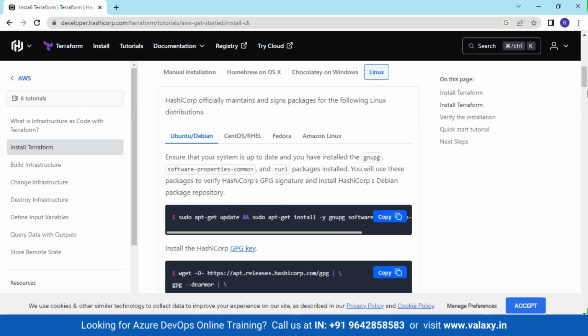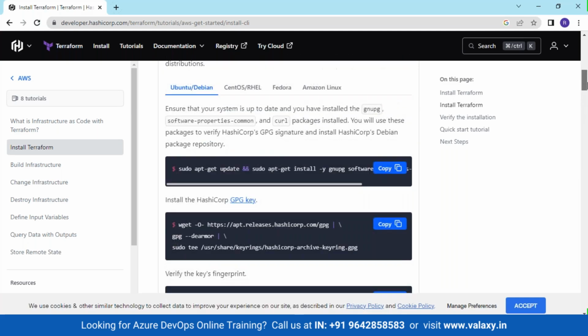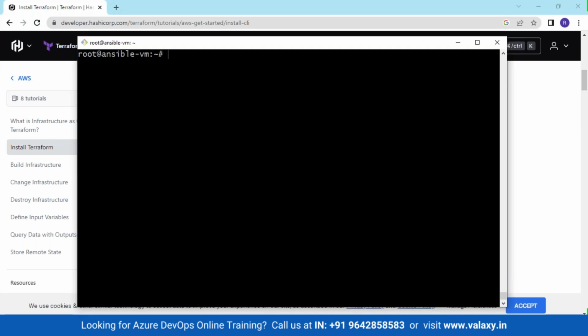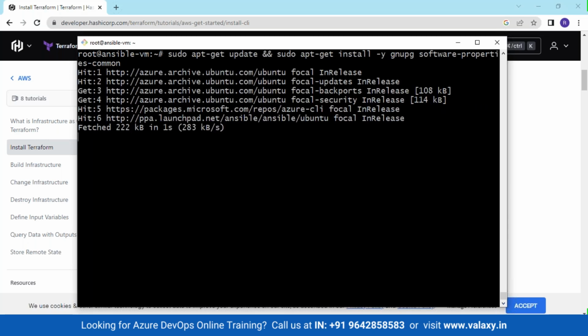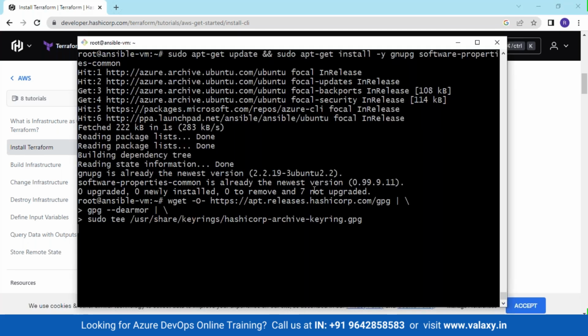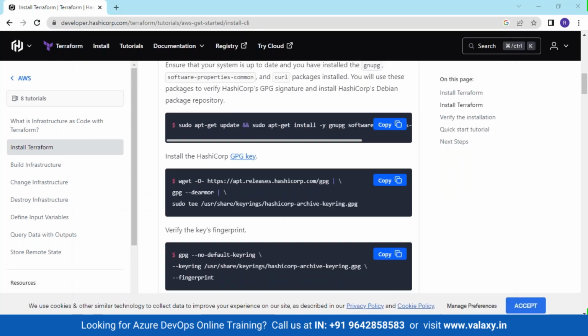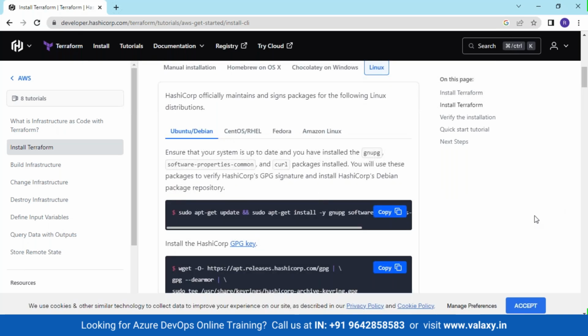These are the steps which you need to run in order to set up Terraform on your local. Copy this step. This is basically getting the dependencies; this command gets all the dependencies required to execute Terraform commands. And this is where I'm adding the GPG key. This is how we copy the key and authenticate that we are downloading Terraform from the right source, not from any third party. Always try to use the official website. Don't go to any third party, guys. Okay, done. The key is added. The key is highly encrypted, that's why you're seeing all those extra characters over there.